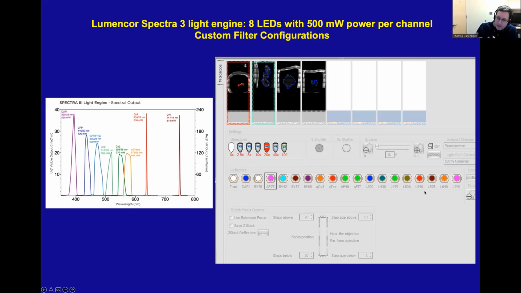It's 2 quad band dichroics that are covering most of the visible bandwidth on the emission side. So basically we would be switching between these 2 cubes and sampling at 10 nanometer increments across the emission range of that particular fluorophore. We don't necessarily have to sample the entire range. We could just sample that part of the spectrum where the fluorophore's emission would fall.